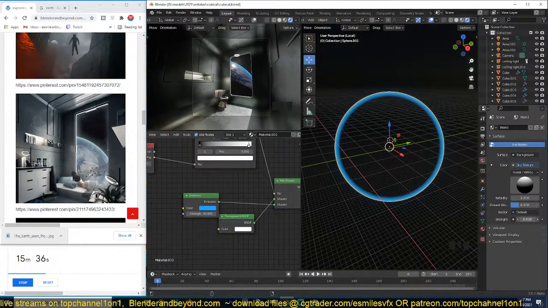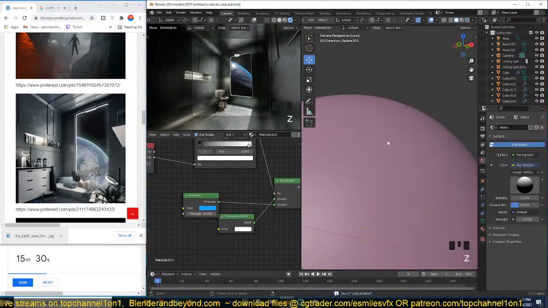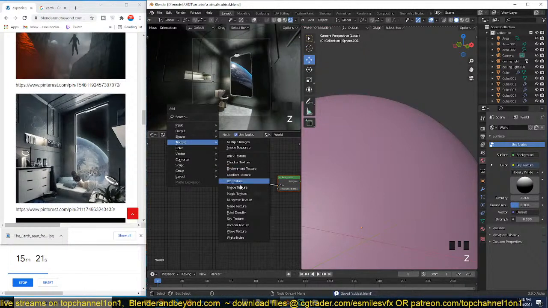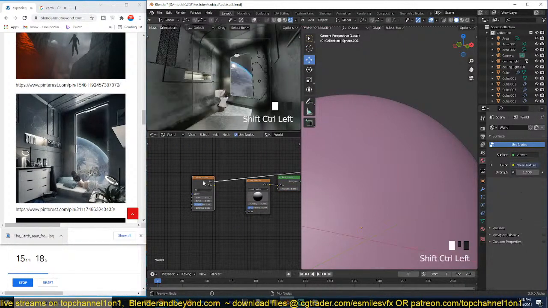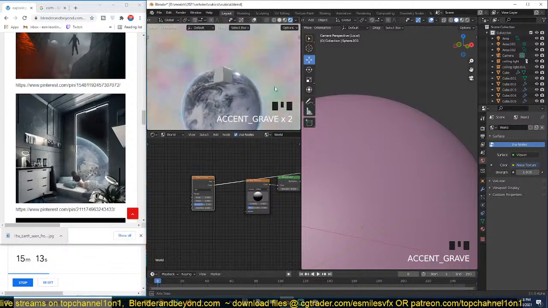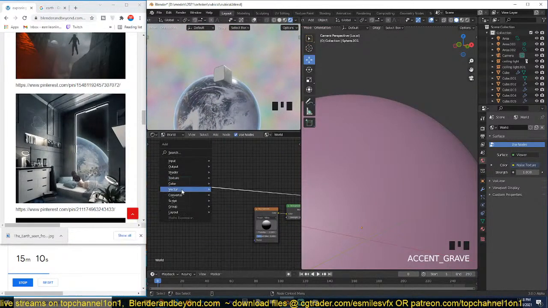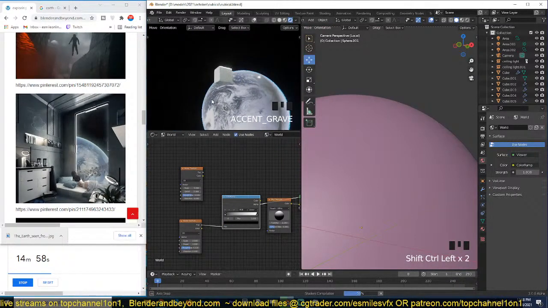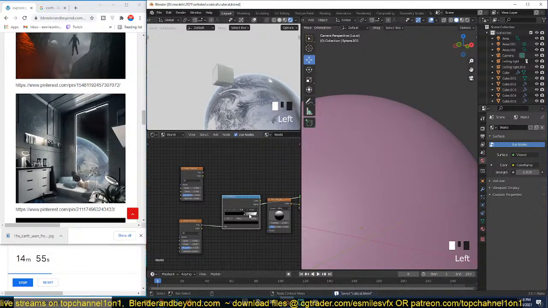darker, something like that. And maybe we need some stars in the background as well. For that, we can just go to the world setting and textures. We can get a noise texture, and if you look around, you can see that we have this glowy effect, and we can grab another noise texture, add a color ramp, get the factor. So we have the noise in black and white. Just play with the color ramp.